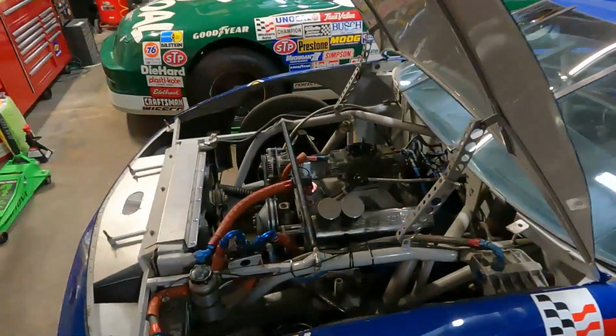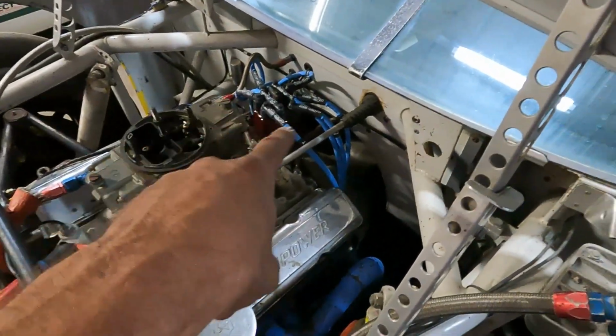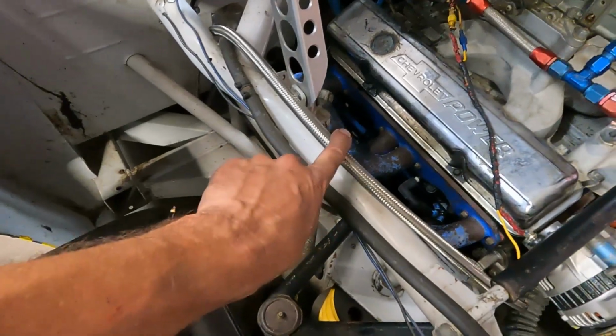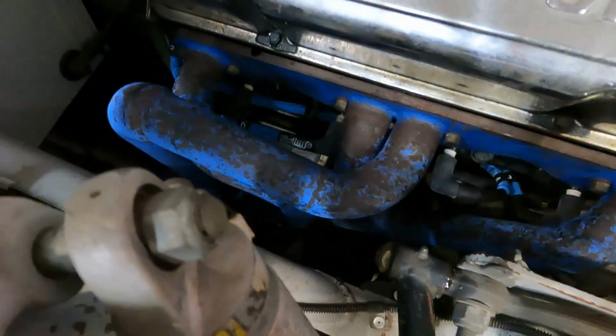So this is what we're dealing with right now. We got the new wires all right there, all that's new. I got them all routed underneath. Got them all on there, looking good. And then I also ran a new stainless fuel line, which I haven't zip tied yet, but I'm just gonna start it and be sure that it's all good. But all of that's done down there.